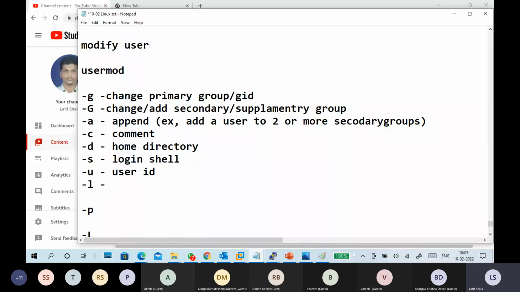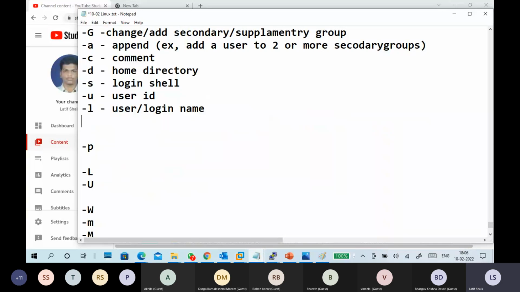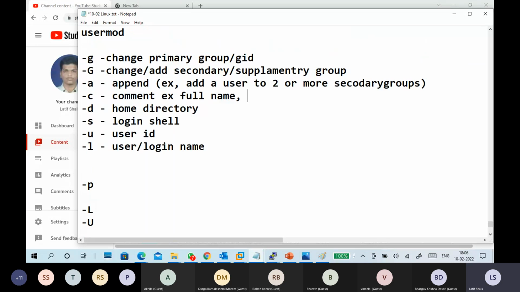Hyphen l, you can change the user name. Guys, compulsorily verify hyphen l or hyphen I. User name means login name. This is the comment, for example a full name of the user, designation, like that.